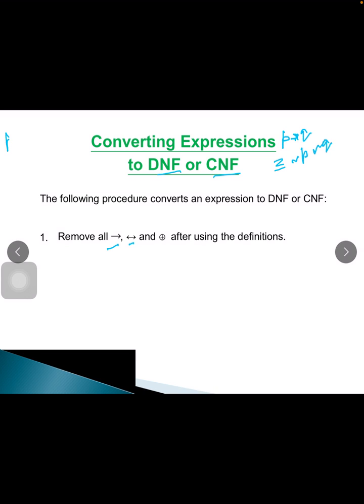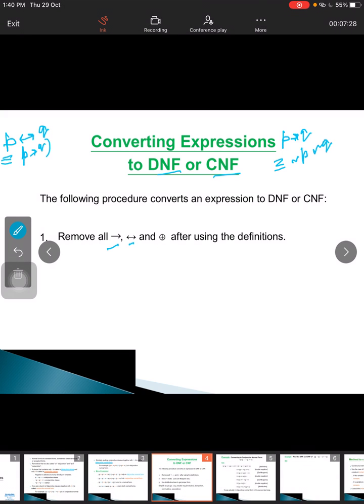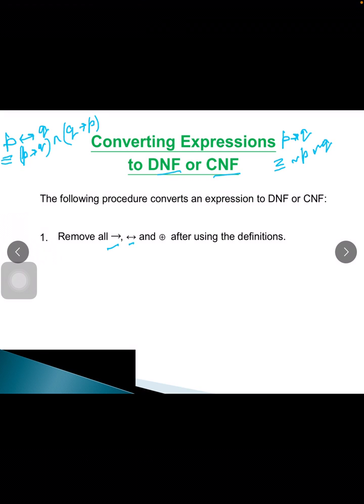You know that if we have the two variables P and Q, then in the biconditional definition I told you that this biconditional is equivalent to what? P implies Q and Q implies P, right? So when you convert this biconditional into the implication, now you can use negation P or Q in place of P implies Q.